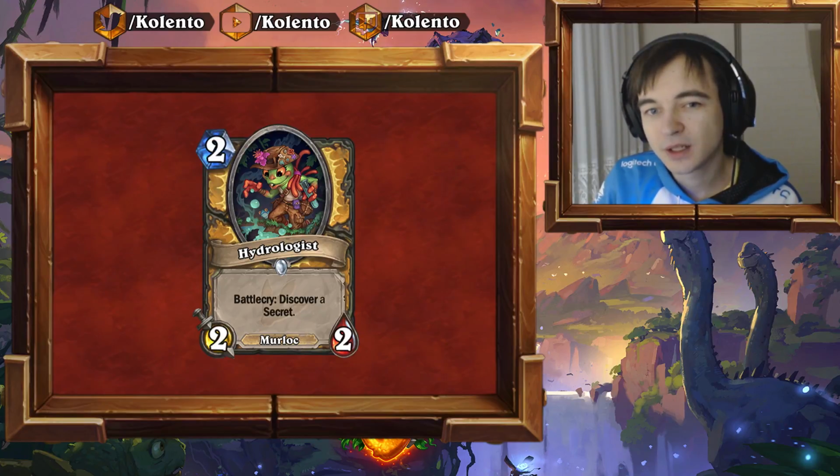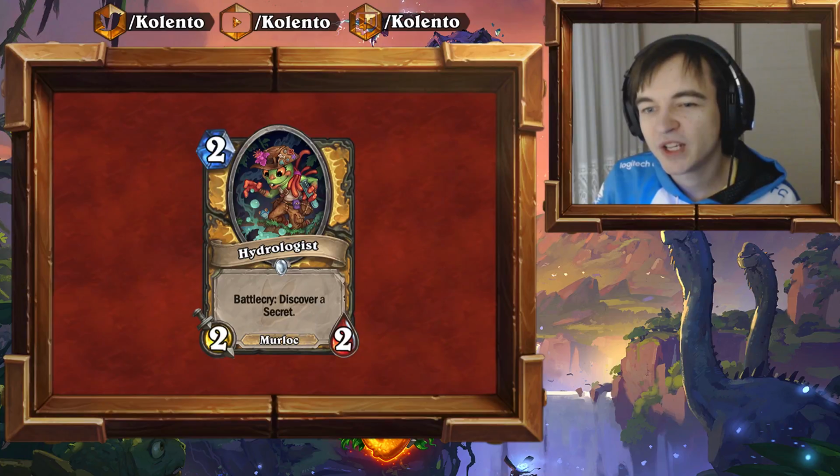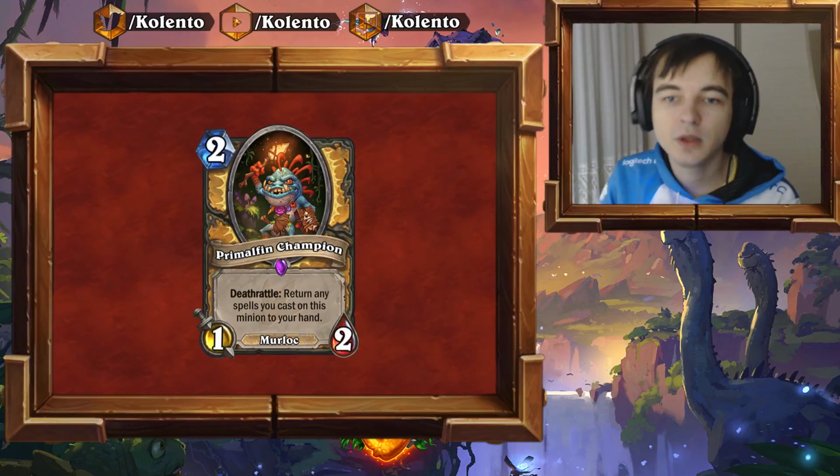For the Last Kaleidosaur quest, it's another buff taker, the Hydrologist. You're aiming for a Redemption, something to make your minions stick to the board, I guess. Maybe it won't be super great for the Kaleidosaur quest, but for more slow control decks, I think Hydrologist is pretty solid. Primalfin Champion, 2 mana 1/2, return any spells you cast on this minion to your hand.